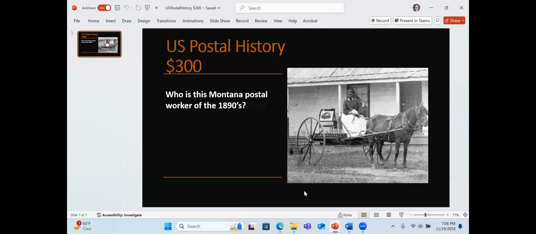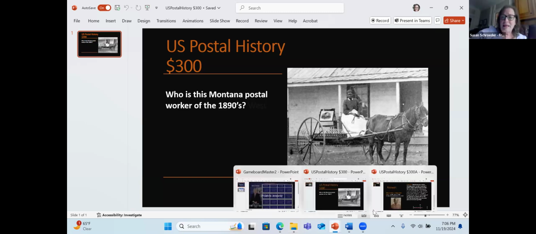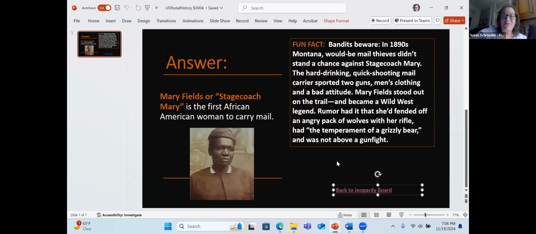I've given the whole zip file to Antone, and I told him that anybody who wants to use it can use it. I don't really care. It took me a long time to make because what I like to do with each answer is put a little bit more information, a little fun fact or whatever. It took a while to find some really interesting details. You really have to dig.